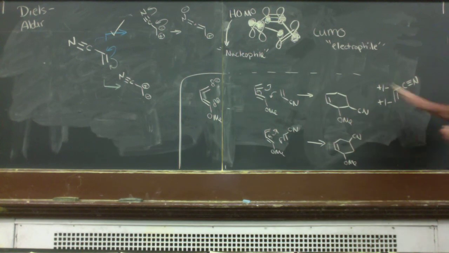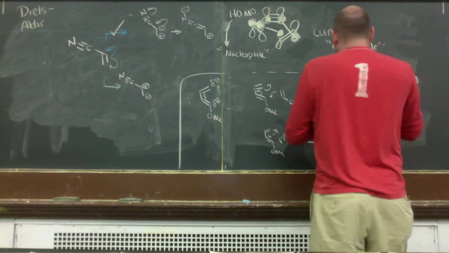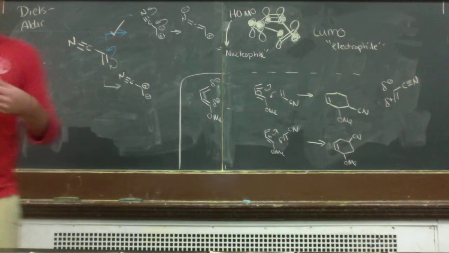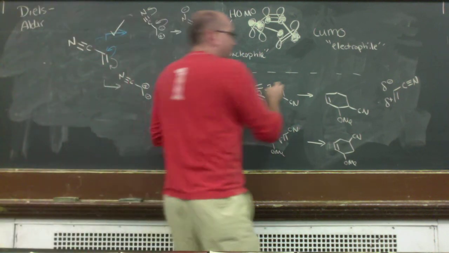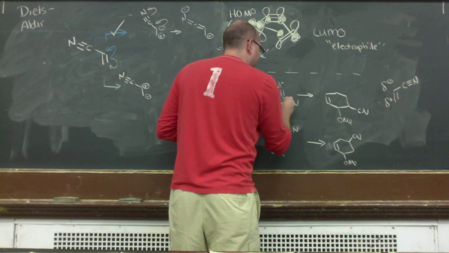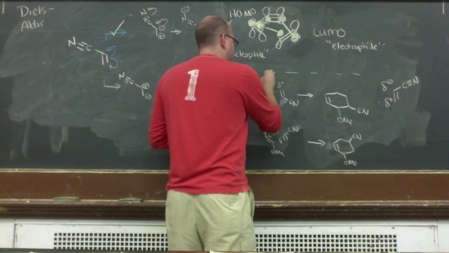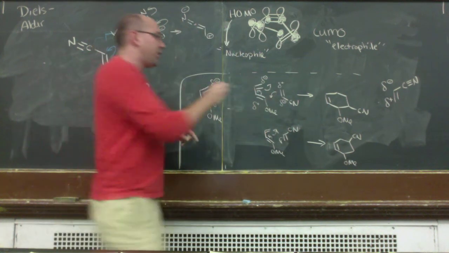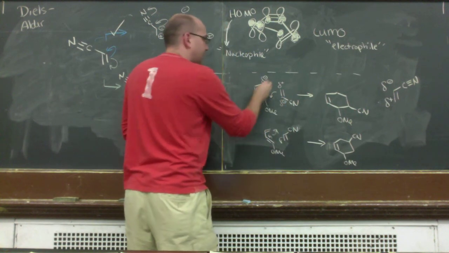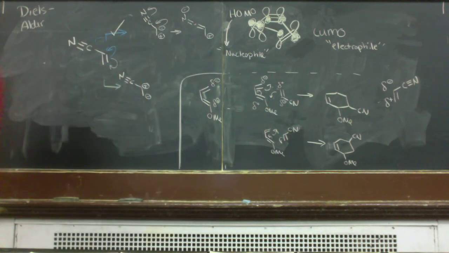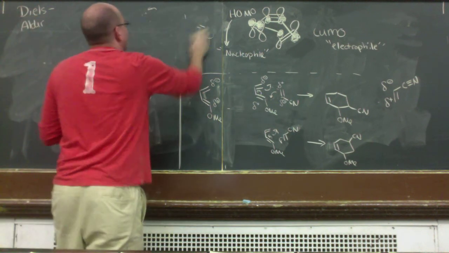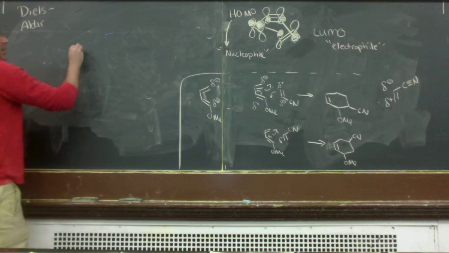So again, over here, what we have is the delta minus there and the delta positive there. And so when we start to look at the relative regioselectivity of these systems, here's your delta positive, here's your delta negative, here's your delta negative, here's your delta positive, right? And you get this sort of matching up of charges, where the negative charge is going to match up with the positive charge here, the positive charge is going to match up with the negative charge in the other instance. You can actually draw this. Like, if we draw it out as the full-blown charge systems, right?